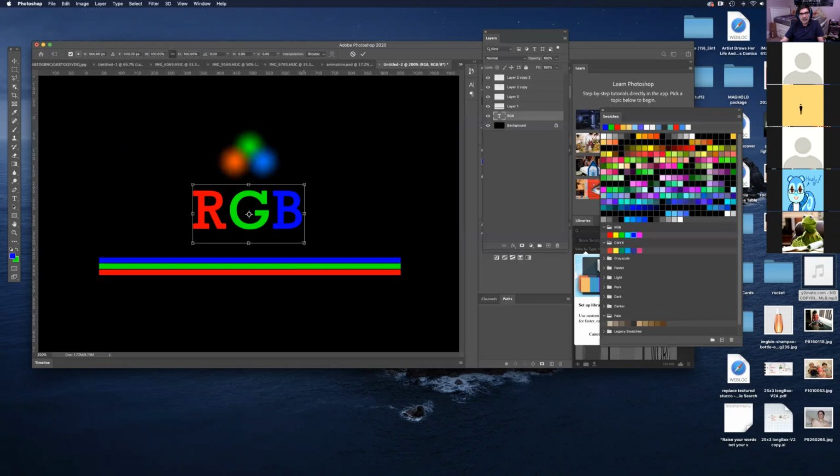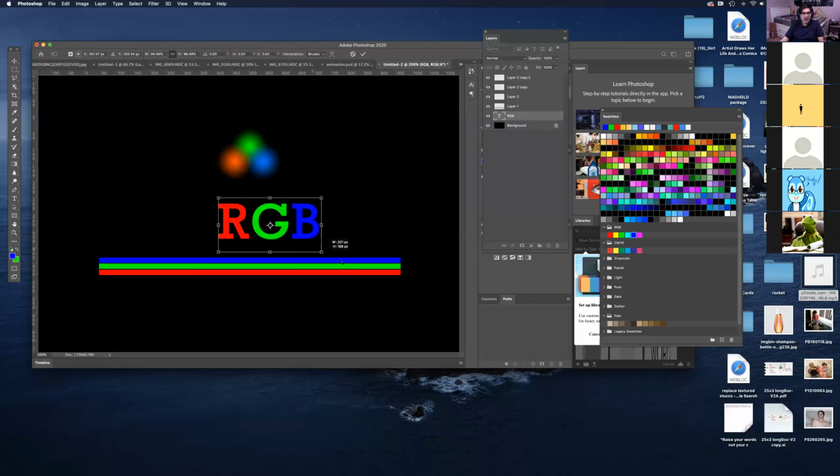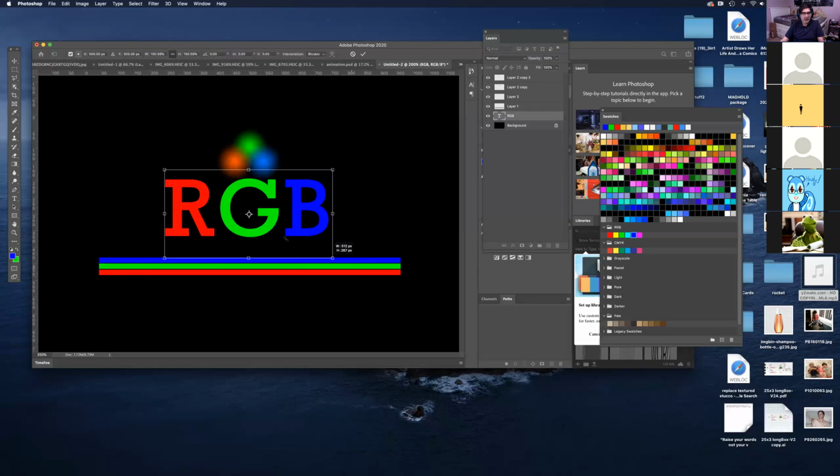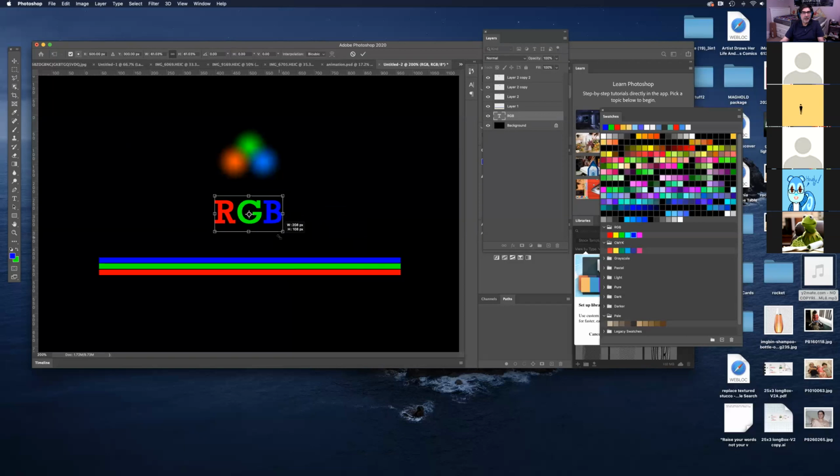Command T and scale it down. While I'm scaling, I'm also holding the shift key and option key, so that I'm scaling from the center, inwards or outwards. If I don't use the option key, then I can scale in one direction. But if I press the option key, I can scale from center in and out. All right, so this is looking good.